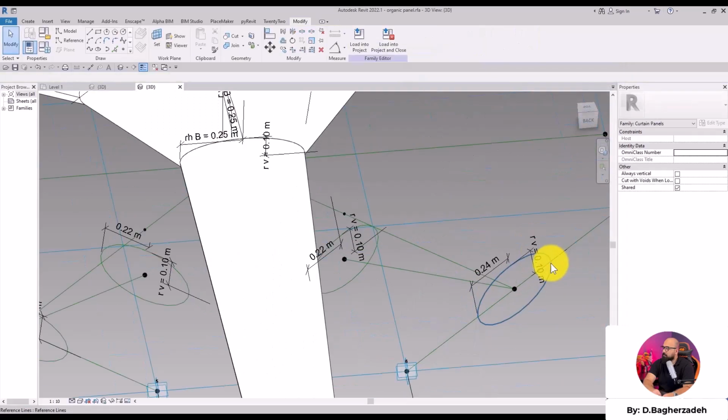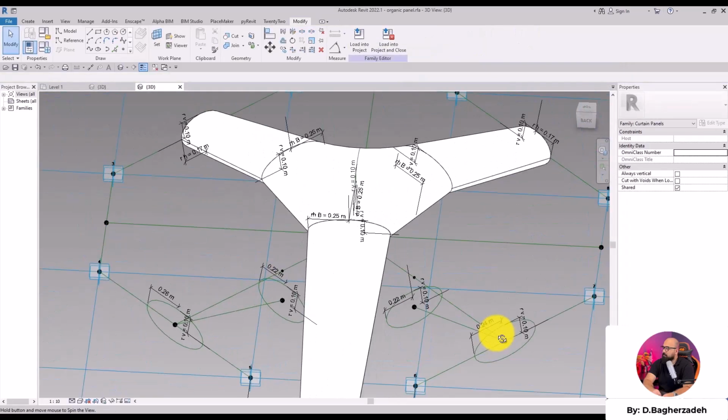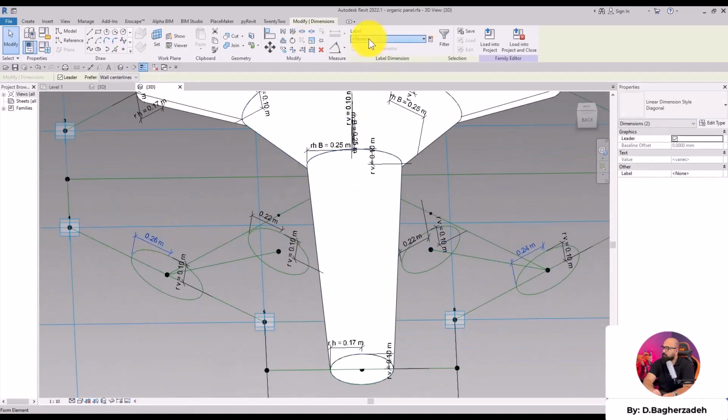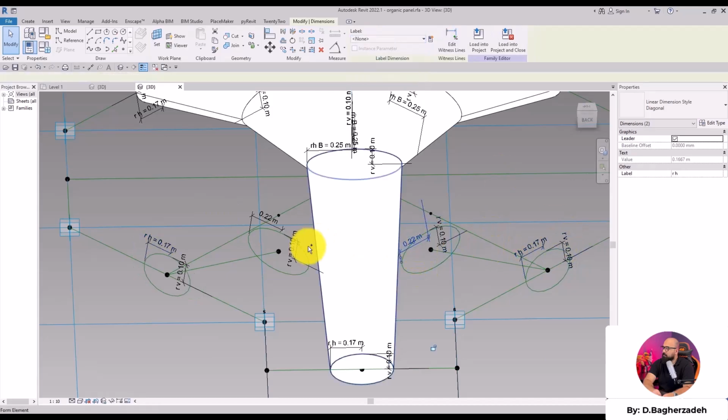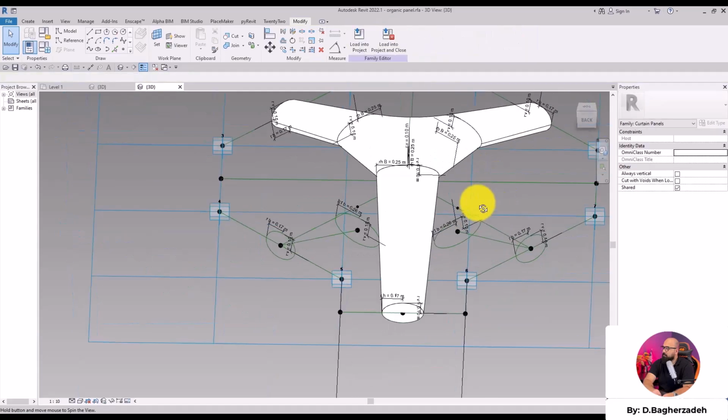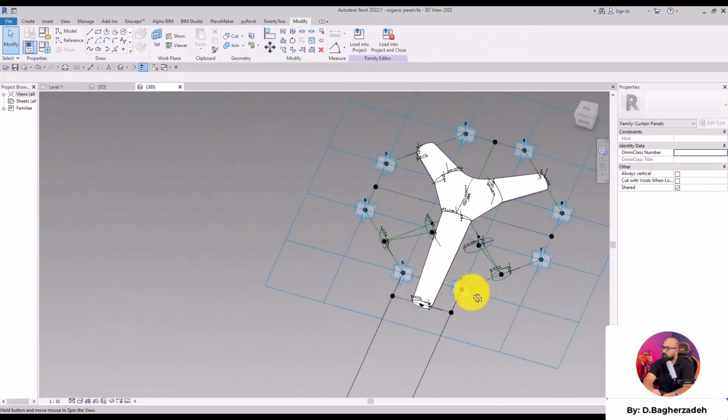I mean, just remember, overall, one of the dimensions should be larger than the other one. Now, for the smaller ones, I'm going to go with the RH parameter. So let me select it, RH. And then for these ones that I said are going to be larger, we're going to go with RHB. And, well, they would be larger this way, okay? So far, so good, guys.